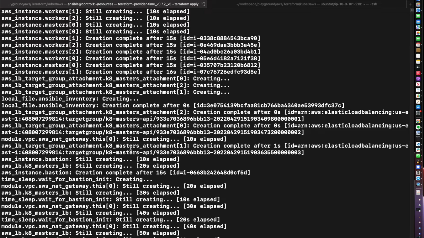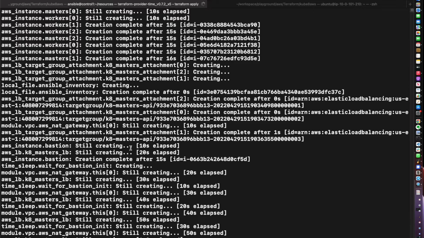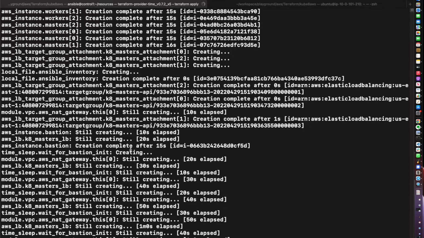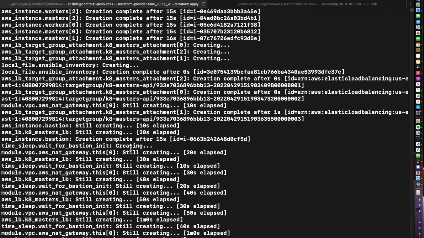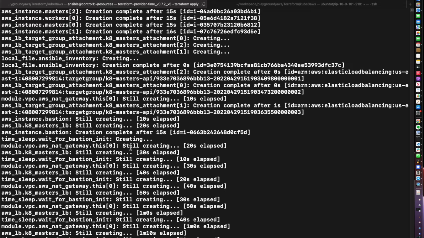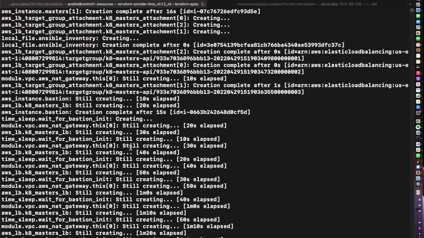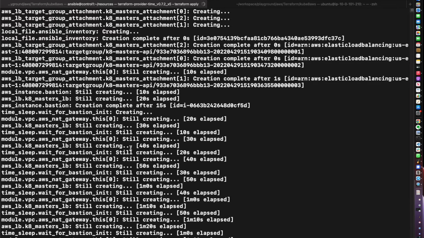All the infrastructure is still creating. So you can see the time sleep, wait for Bastion. That's why I added a 2 minute wait time there, as we are initializing the Bastion host with Ansible and everything. But instead of adding a wait, we can improve the code later based on signaling.